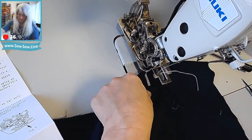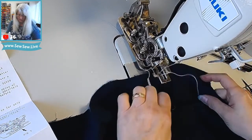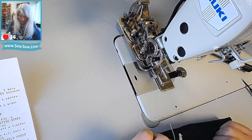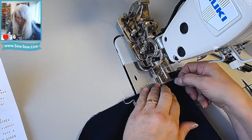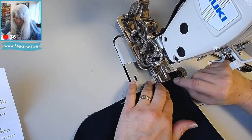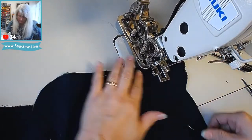I feel like there's not really a starting and stopping spot. Looks like a hot mess back there. Let's do two layers. Can I even get two layers under here? Oh, I can't. See, this doesn't work for my machine. Well, that's kind of a bummer, isn't it?